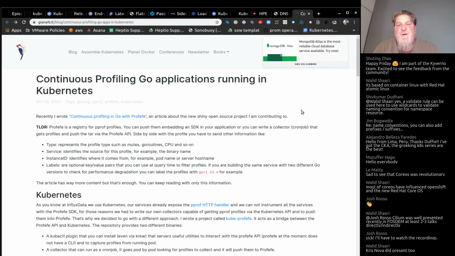And then the last thing I was going to show was this continuous profiling of Go applications using Kubernetes. What this does is, a lot of Go applications have the ability to enable a debug endpoint, and that debug endpoint can also expose pprof. A pprof profile can give you insight into what your application is spending its CPU time on, right? So if you've got a whole bunch of different functions and you're not sure which one is causing your problem, you can see how this would be valuable for things like the API server or the controller manager, in which we have a bunch of different threads working on different particular pieces of code.